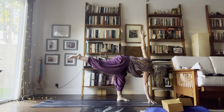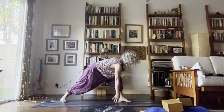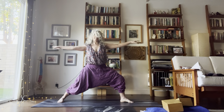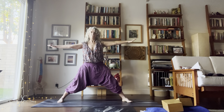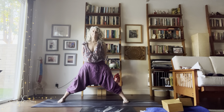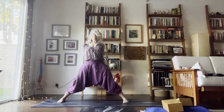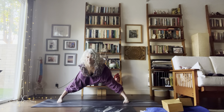Parvottanasana, Ardha Chandrasana. Exhale, Virabhadrasana 2, set your feet up. Nice deep inhale here. Let's root into the left leg, straighten the right, turn the toes in, interlacing your hands behind you. A little internal rotation. Prasarita Padottanasana C, folding down.